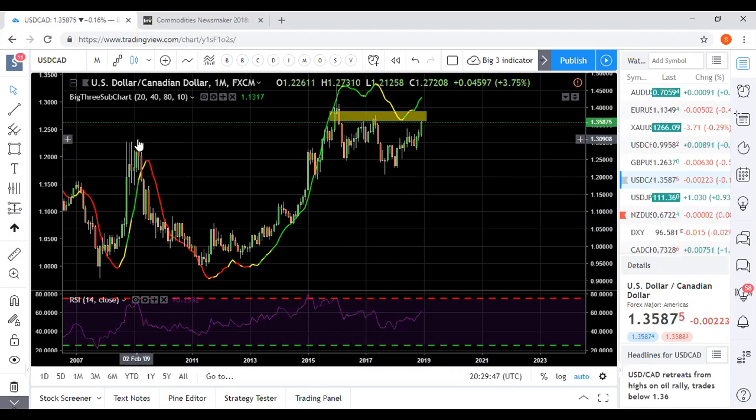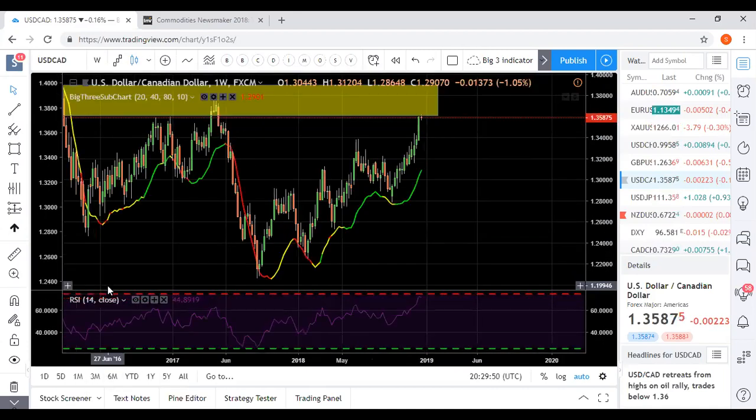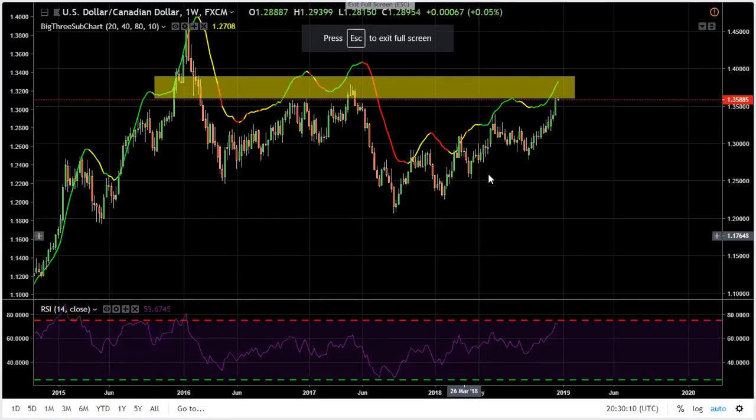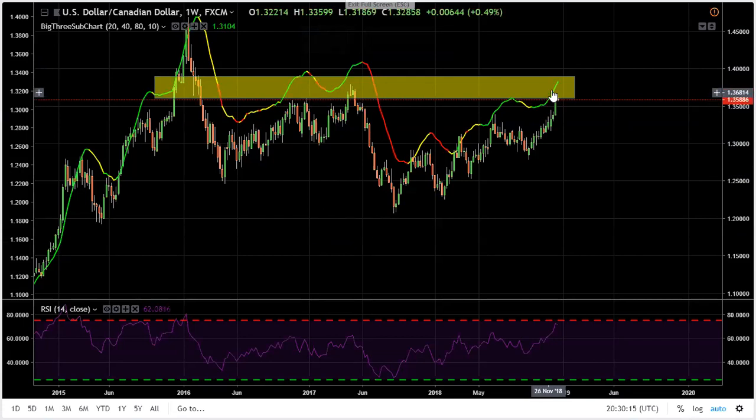That's monthly. If you look at weekly, you will see it's already hit over 70%, 71%, which is obviously a sell zone now. As you can see with my rectangle, if I make this bigger, it has now reached our selling zone. All the moving averages are also quite high right now, and we have fallen underneath. That is a pretty good indication that it will start going downwards.